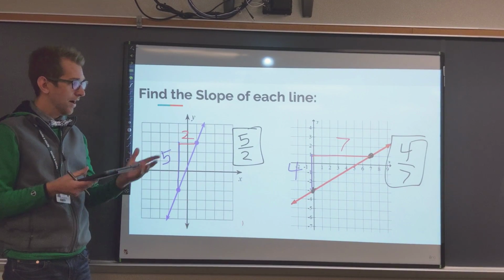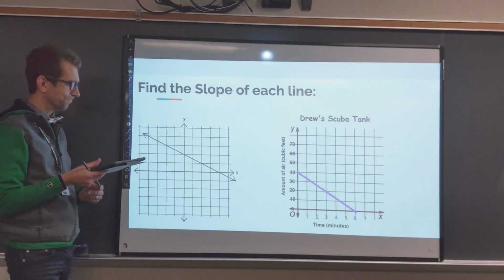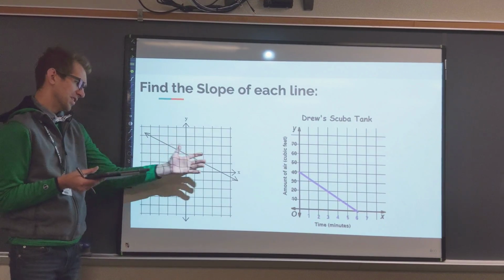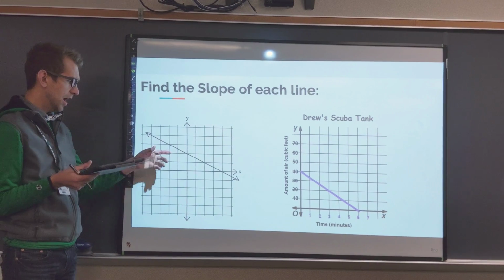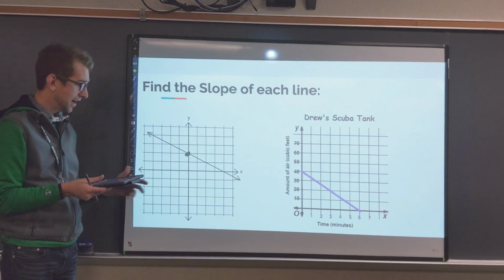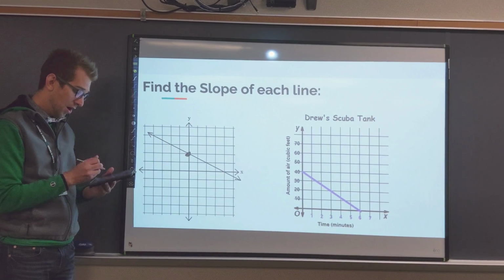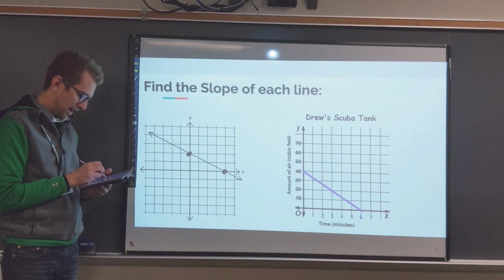Can't simplify it. That would be our answer for the slope. Let's do 2 more. All right, here, once again, we have to start by identifying where are 2 points on the line I can use. This one jumps out at me right away. I noticed that up there on the y-axis, and then I also noticed one over here on the x-axis as well. And so let's go ahead and do our rise over the run.